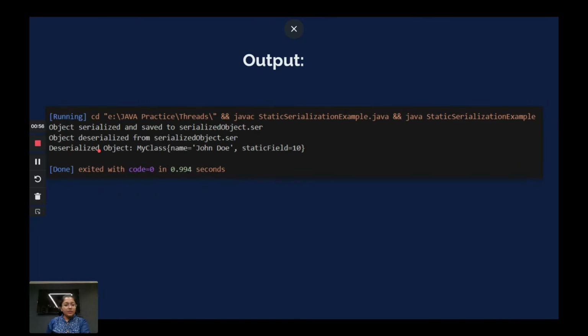Now, what happens is when you try to deserialize it, we get the name back. So the name only was persisted in the file. The static field's value is not serialized. But when we deserialize it, we get our data as is. There is no tampering with our static field's data. So even though it is not serialized, even though it is not converted into a stream of bytes and transmitted over network and all of that, the value is preserved.